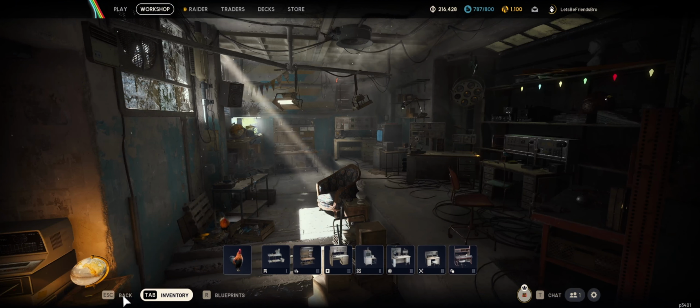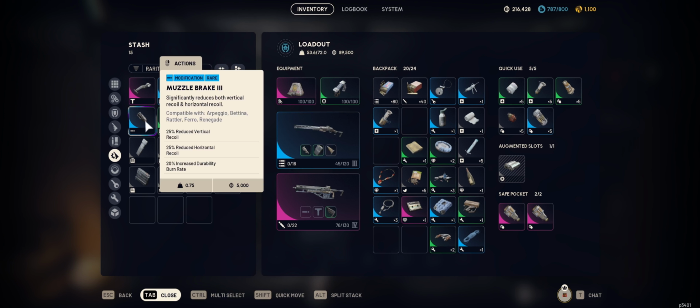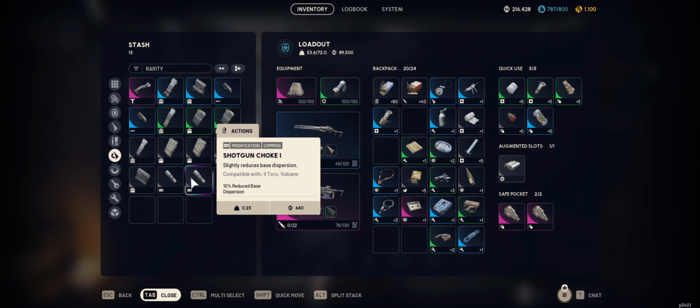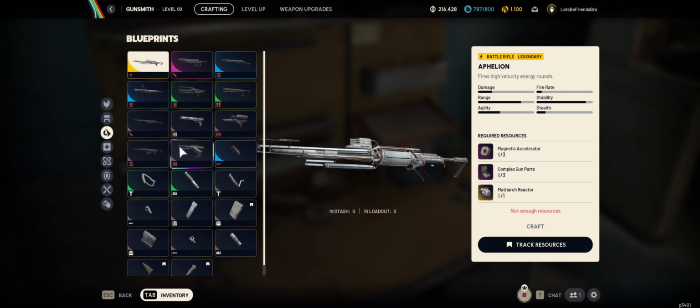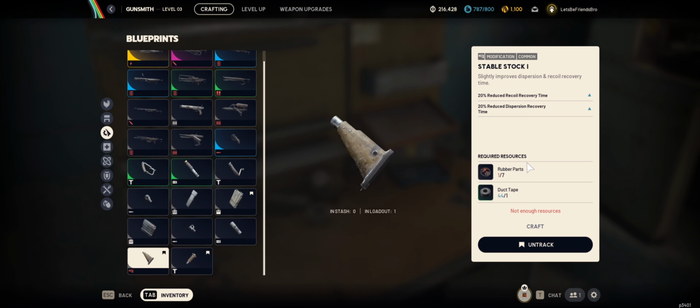So now what I need is the other one I carry, the stable stock 1, because I could craft that. So if I look in here, I don't got any stable stocks in here, but I got a bunch of other stuff, like I said, I don't use. But let's stick to the plan. Let's go to the stable stock. Let's go back over here. Stable stock. Right there. Rubber parts. Don't got rubber parts, so I can't craft that.